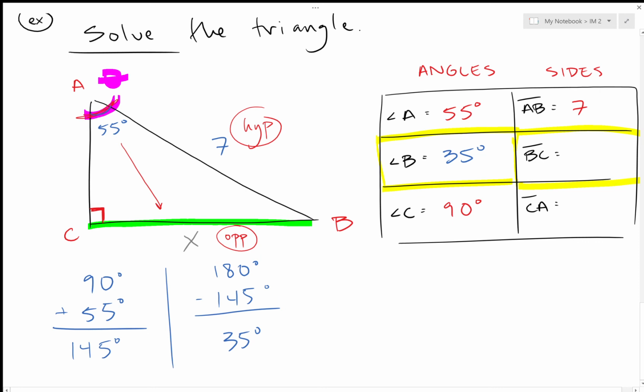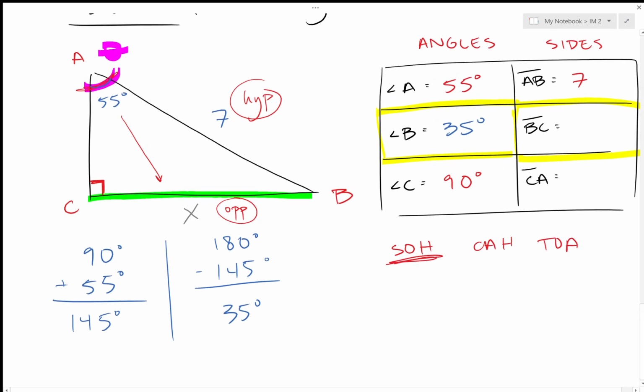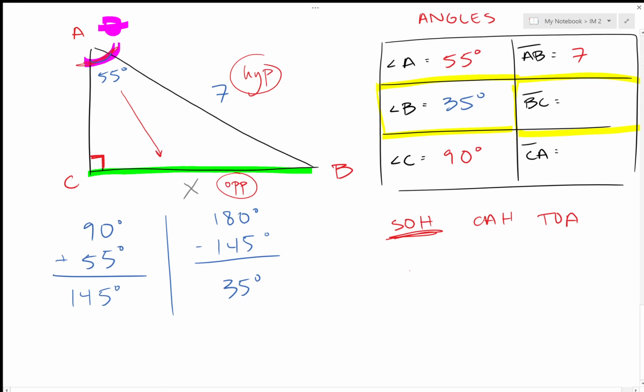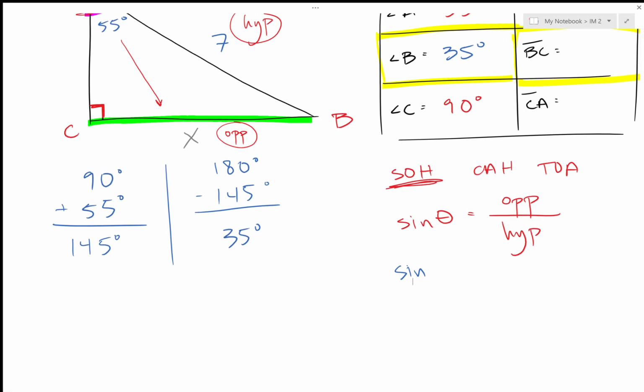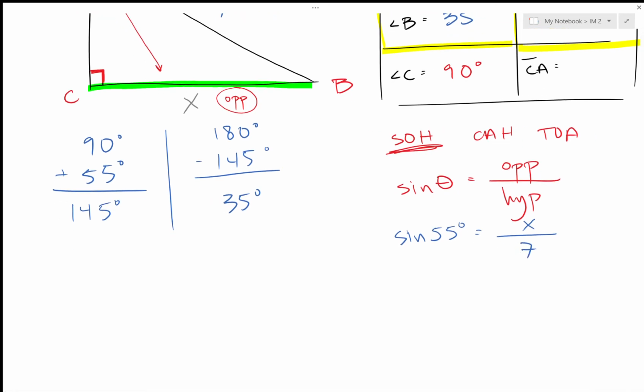So I've got opposite and hypotenuse. If we're using SOHCAHTOA again, guess what? SOHCAHTOA, we have to use trig on this second step. O and H, again, go with sine. So the sine of theta equals the opposite side over the hypotenuse side. So let's fill it in. So sine of theta. This time I do know what theta is, and theta is the 55 that we agreed upon. The opposite we don't know, that's x. The hypotenuse is 7. Now this time, when we're plugging into the calculator, sine of 55 degrees, just regular sine button. No inverse, just regular.